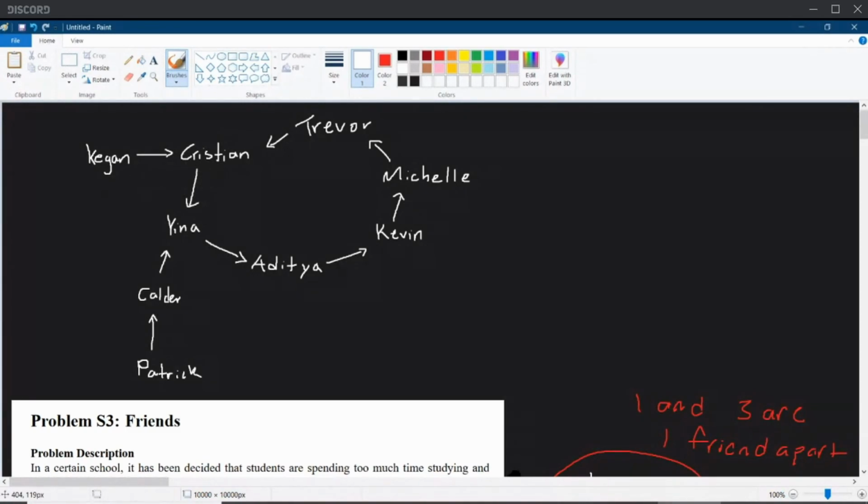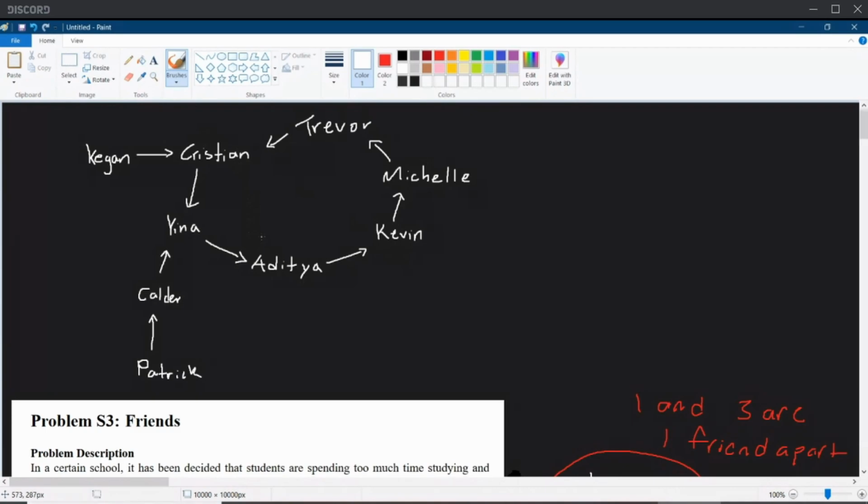So for example, Christian can only go to Yina, and Yina can only go to Aditya. You can't have a situation where, for example, Kevin can go to Michelle and go to Christian. So that's the first important property that we have to notice. And that also means that we can simplify our cycle detection algorithm to be just some spicy graph traversal.